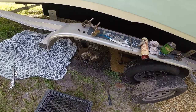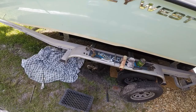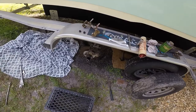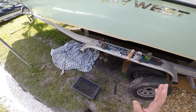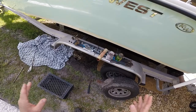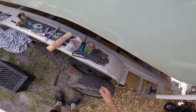Hey guys, Fishy Dubs Fishing here. I was having trouble with the boat trailer — it's a year and a half old and I've probably launched it in and out of the water about 50 to 60 times. I rinse it off every time, but this is the biggest failure with disc brakes on a trailer. What was happening was the wheels were locking up. I'd bring it home, it would sit in the yard for a couple of weeks or a month, and when I'd go to move it again the wheels were locked up.